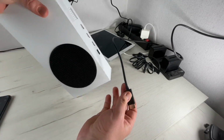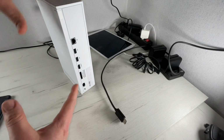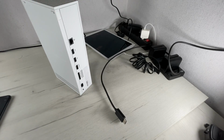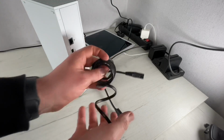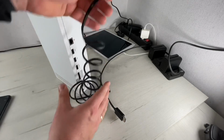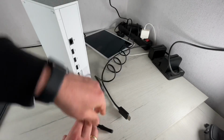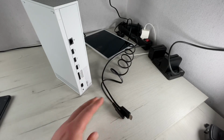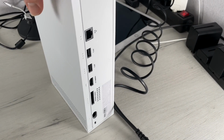First step, HDMI. We're going to the back side of the console. There we can see the network area. This is the upper dock. Then we can see two USB ports. Then we can see the HDMI. Then we can see the SSD additional port. And on the bottom side, it is the power supply. Now you can see we are ready for connecting.